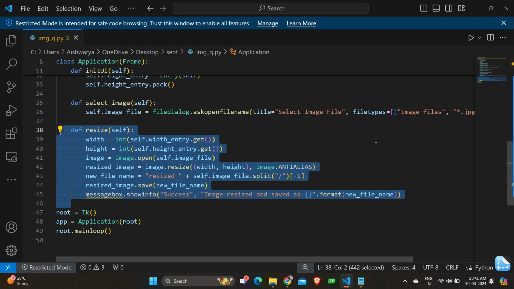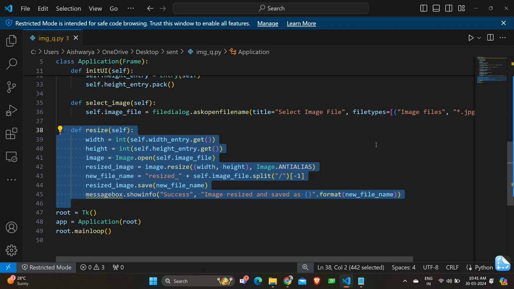So here the line resizes the image to the specified width and height using the resize method of the image object, and the resizing algorithm is specified as Image.ANTIALIAS, which applies a high quality downsampling filter for better image quality.